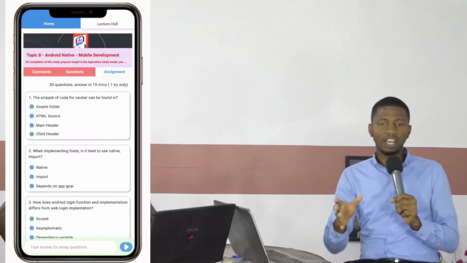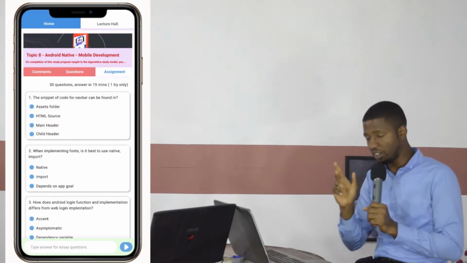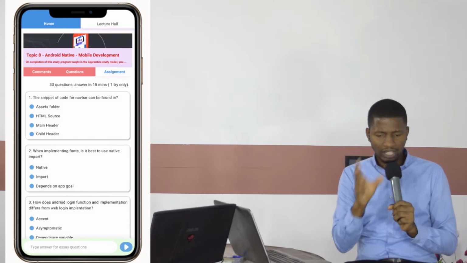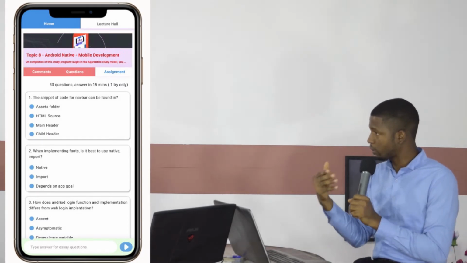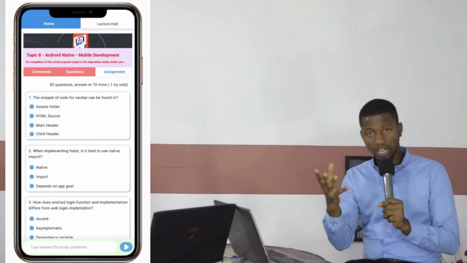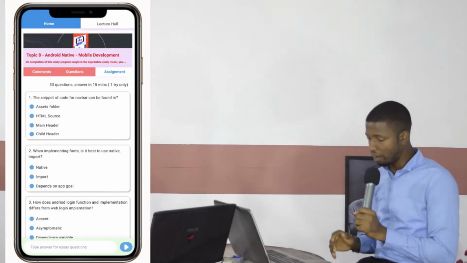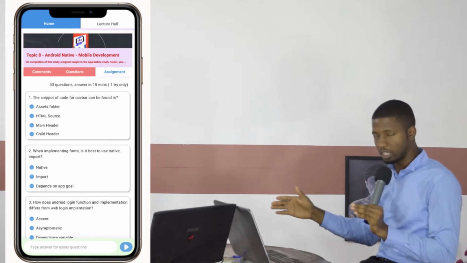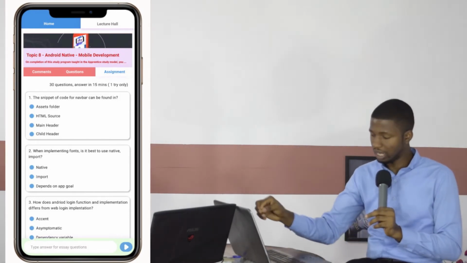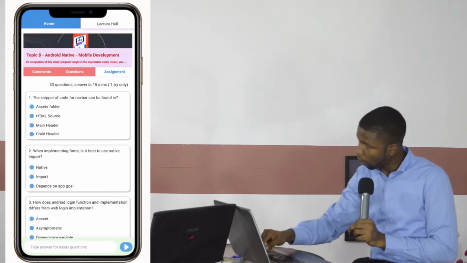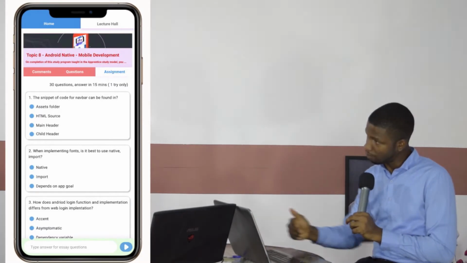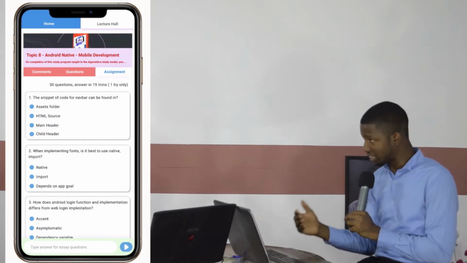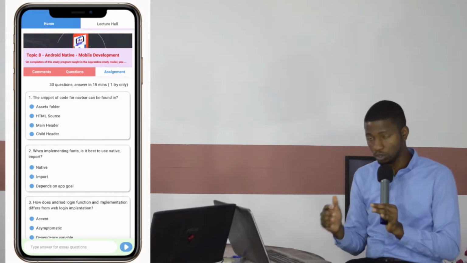Also, after every lecture, that is three times a week, assignments are released and activated, just like the concept study model. The assignments are also on the app. You perform the assignment on the app. After you've learned, it's released, and you have a specific amount of time to perform it. Once you start the assignment, you have a particular time to complete it. If you don't finish before that time, the assignment will close. It's almost like a test, almost like a quiz. That's why it gives you time to study.